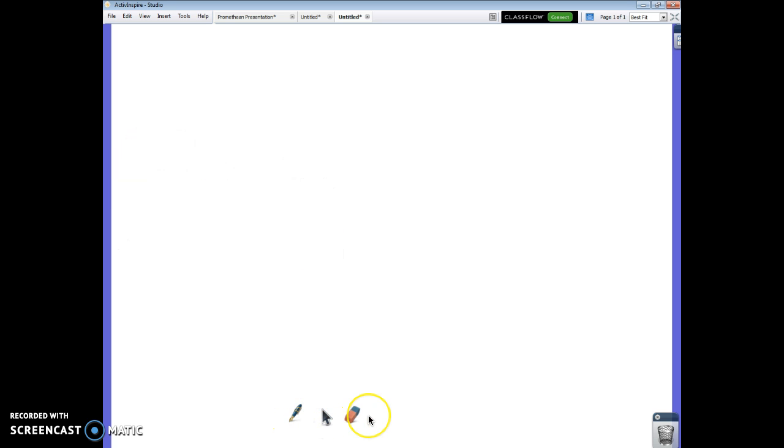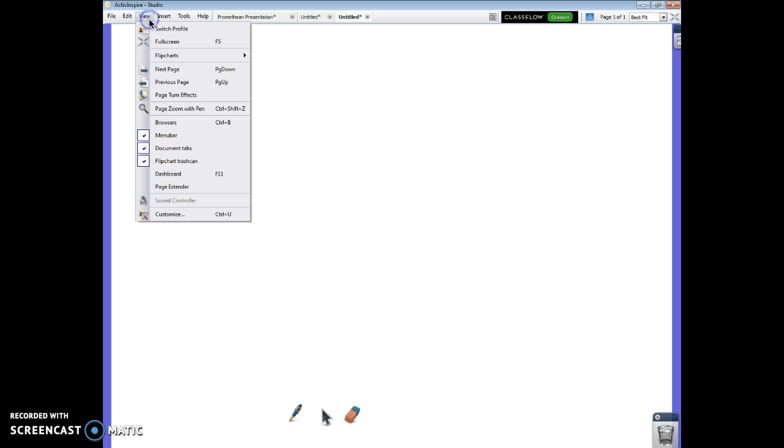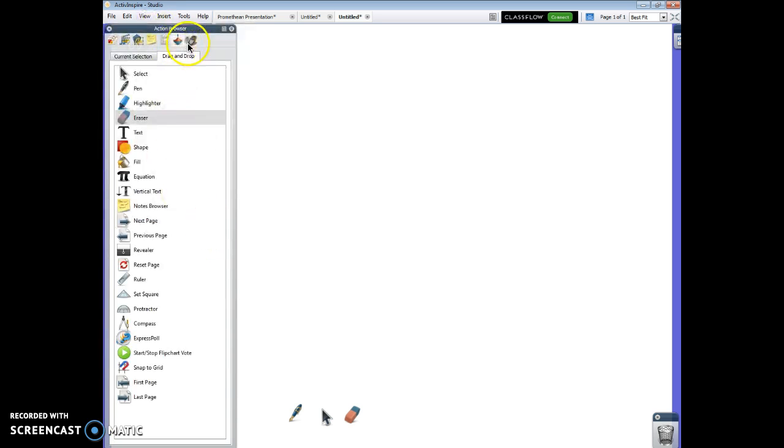You can tell them that they only have access to what is down here. You can put dice down here, you can put dominoes, you can put place value blocks, anything you can drag out and give the kids access to if you want them to have minimal access.